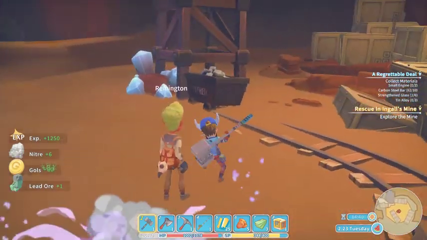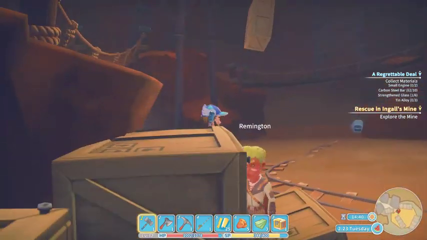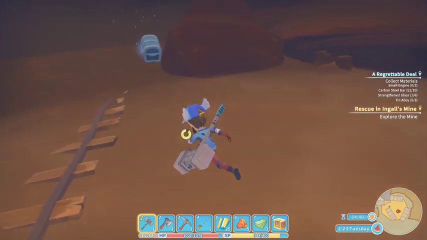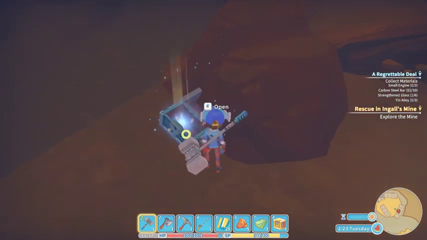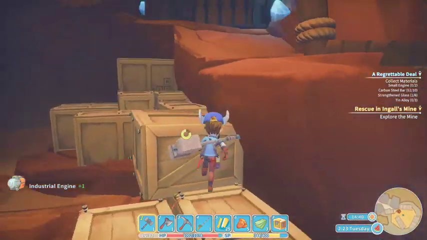Fortunately, these guys don't actually seem that tough. They don't hit very hard. They seem like they should be a lot more dangerous than they are. I'll say that. They are going down pretty easily, and they aren't doing a ton of damage to me in the meantime. Industrial engine. That's a nice find.